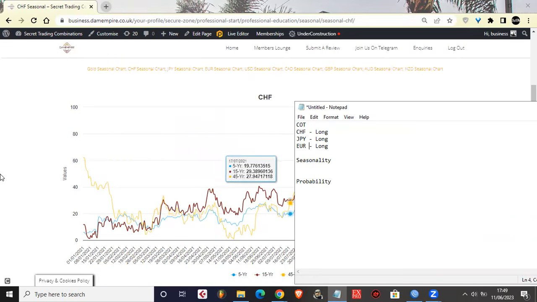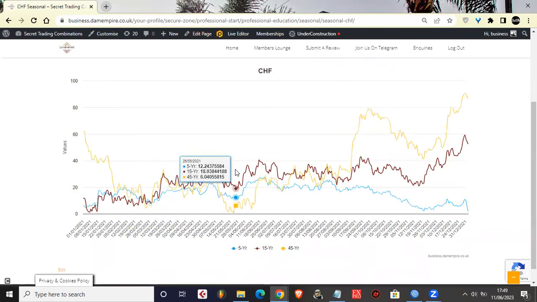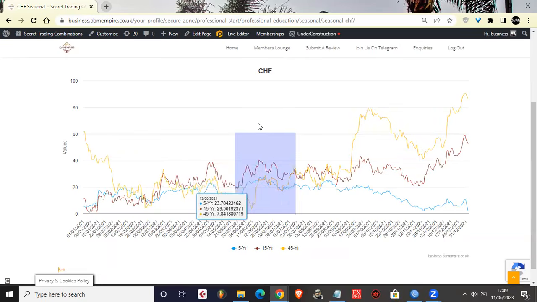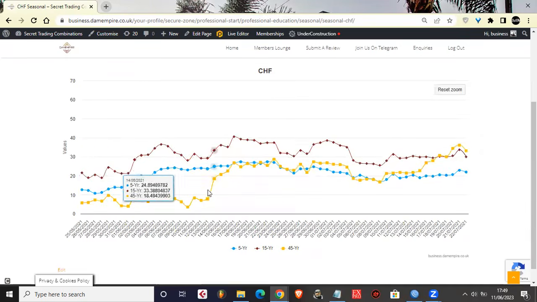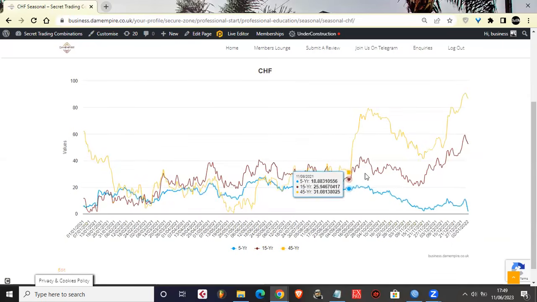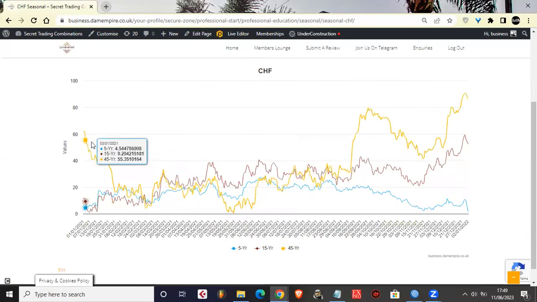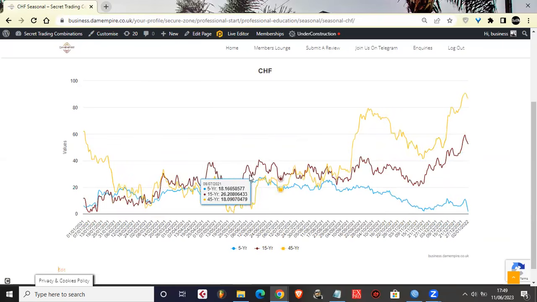We might just look at one, see if one is going to get strong, and then we pitch that one against the other one. So now we are on the 11th of 06, somewhere around here. The way I use the seasonality is basically I look for long-term moves. So I look for mainly moves like this. This one is quite not aligned, but maybe somewhere around here for the short, and then here for the long, here for the short. I only go in on the trade if all three are in alignment with each other: the 5 years, 15, and the 45 years.